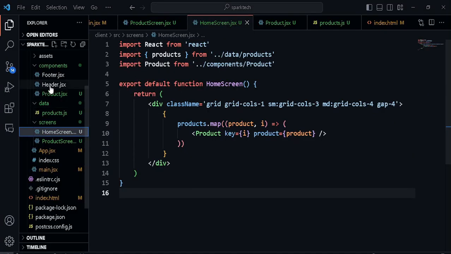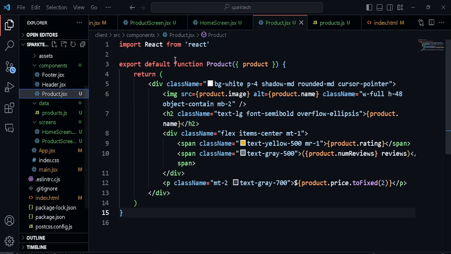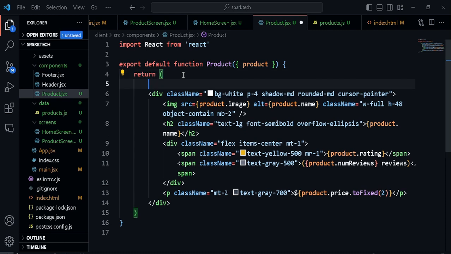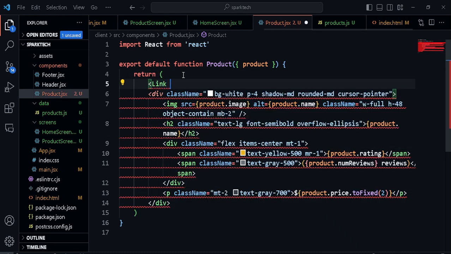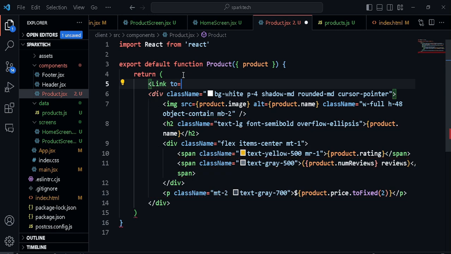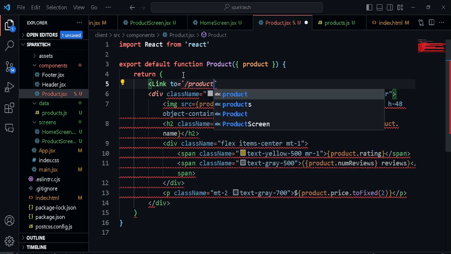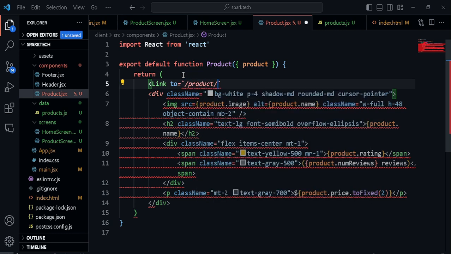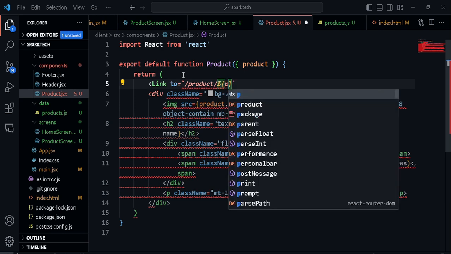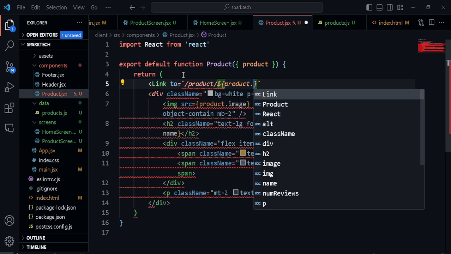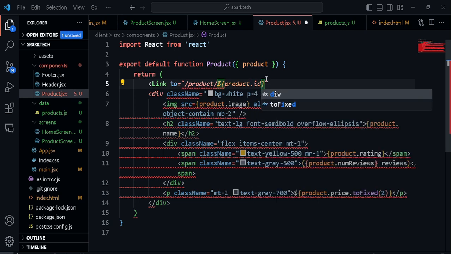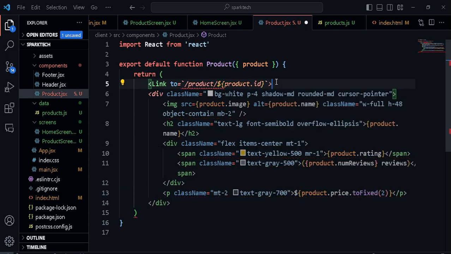Let's go to our product.jsx and provide a link tag over here. For the URL, I'm just gonna use backticks and give it /product/ and a dynamic value of product.id. So whichever product we click on, it will go to that particular product.